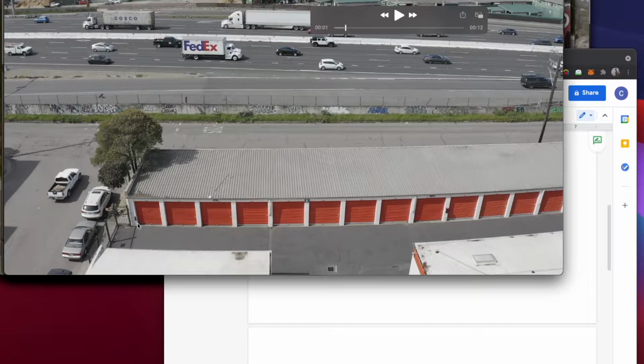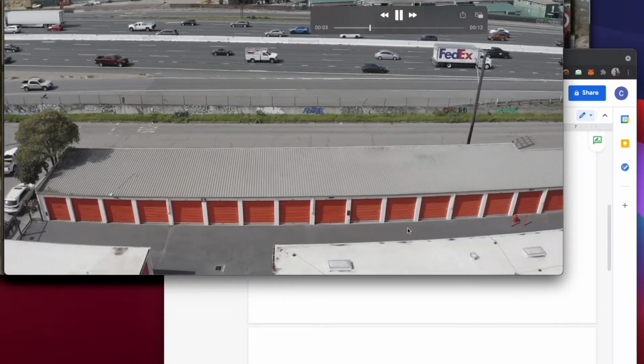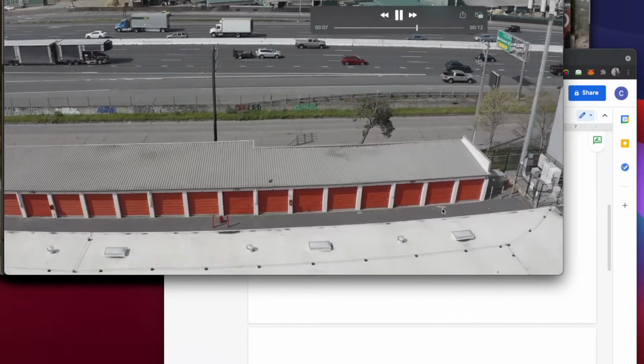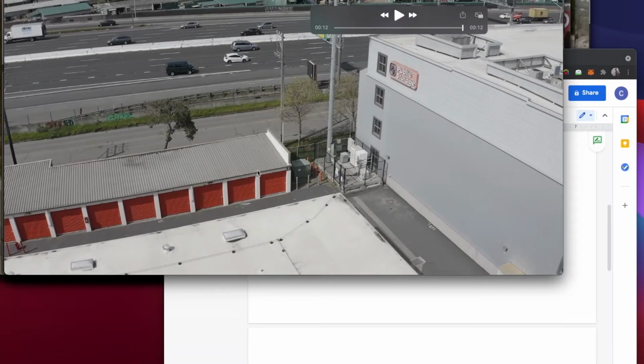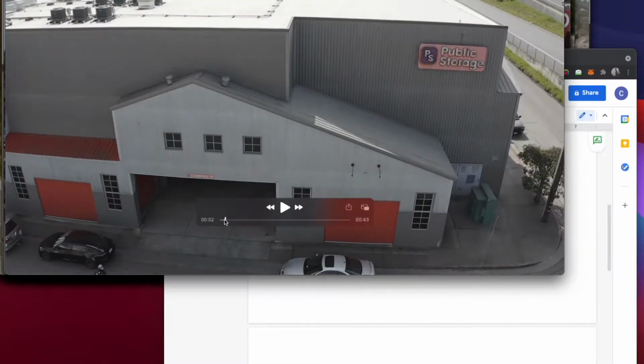Lower altitude, so that you basically fly the drone right down the middle, showing both sides. But this is a good shot too, this lateral shot. But if you do see exterior units like this, please do one where you're down the middle of the aisle, just flying down the middle. So that's a nice little zip line shot.